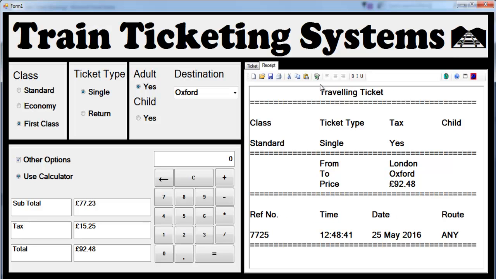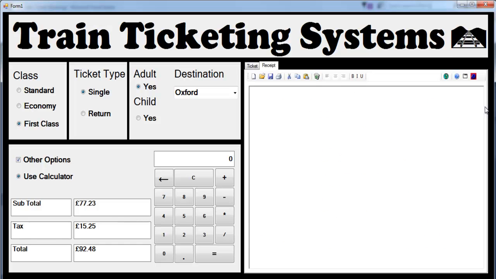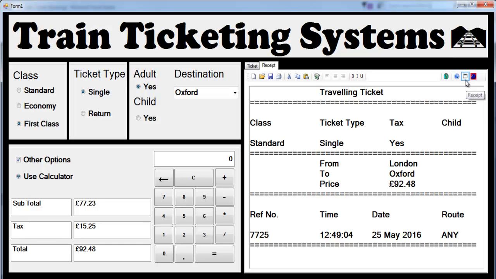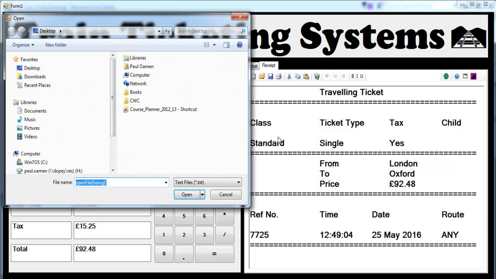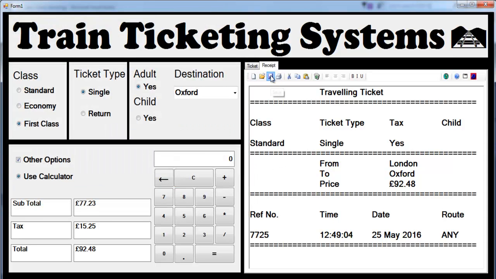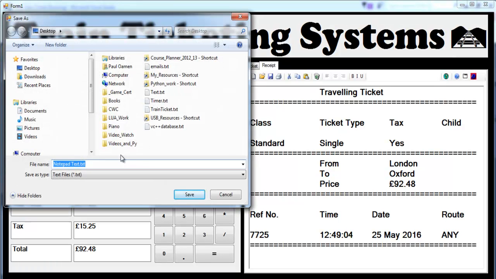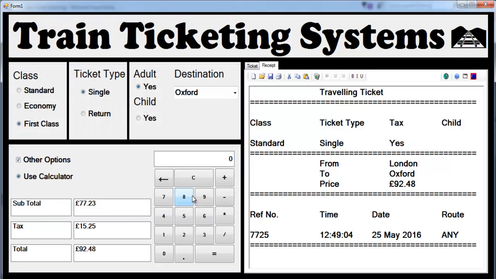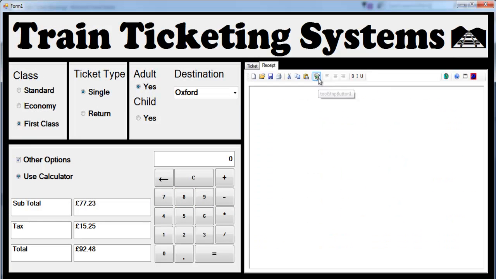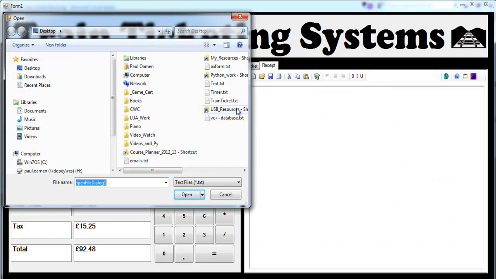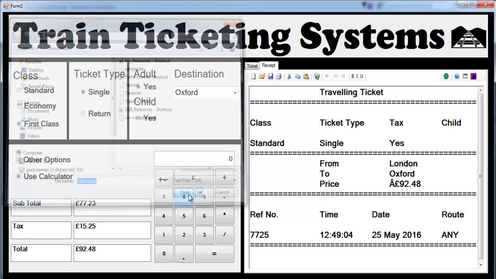Okay, and if you want to clear it, if you want to check out the receipt again, check it out. Okay, you can upload another file if you want, or you can even save this very receipt. Okay, you can just save it as Oxford. Right, let's save it on the desktop. That is it. So let's clear it and see. Clear, upload. Let's get Oxford on board. There we go. Right there.